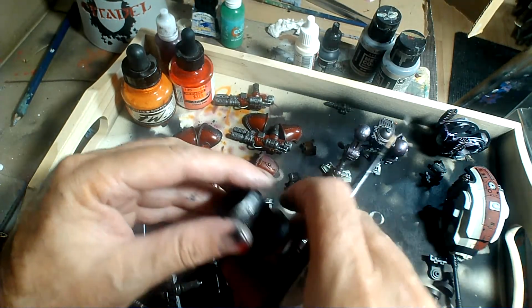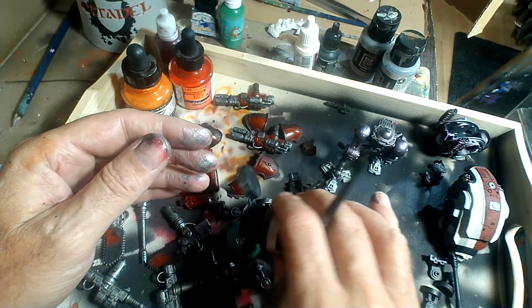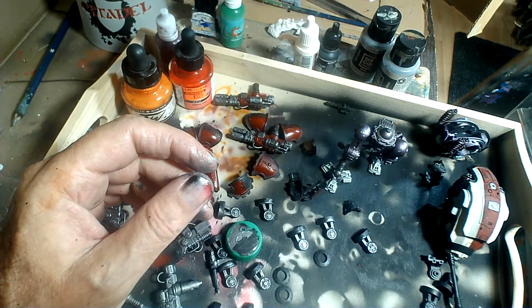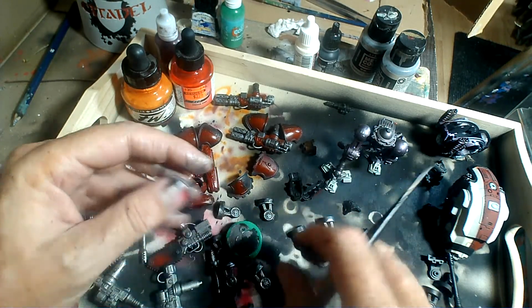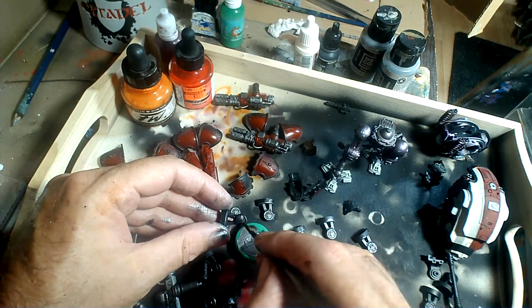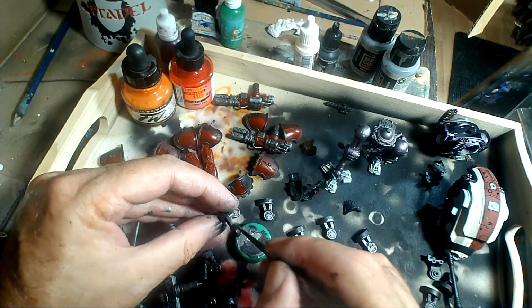I was actually tooling around looking for, I don't know what I was looking for that day. But anyway, I ended up buying this box. Now I'm painting up the four armigers. I really need to get this done.